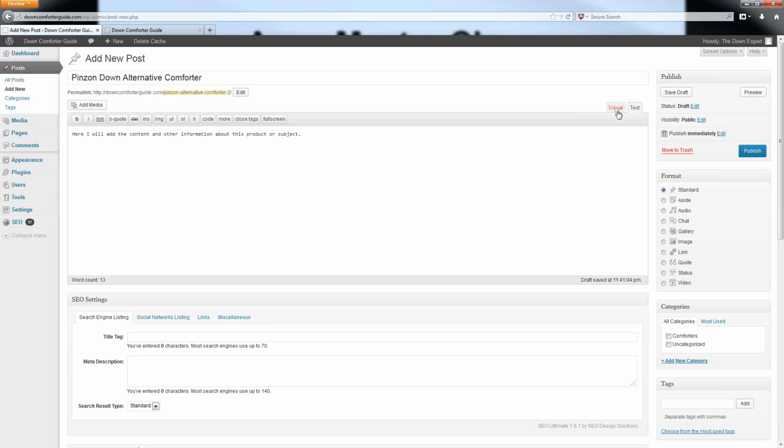First of all, you have two different tabs up here that you're using to build this content in. One says text and the other one says visual. Now, text is actually the screen that you would want to be in, or the tab that you would want to be in, if you needed to add some type of HTML or CSS coding to this particular page. So this shows you the actual HTML that will be outputted on the website, whereas the visual tab over here shows you more of a visual representation of what this particular page is going to look like, or at least the content that is contained within this page.